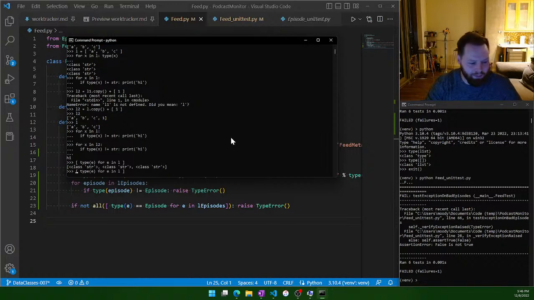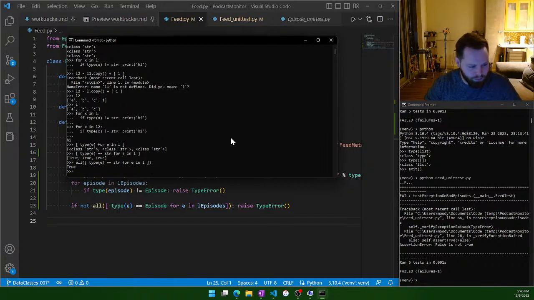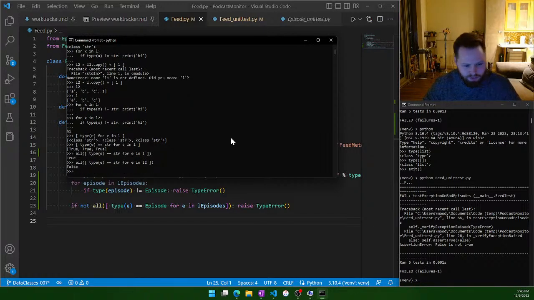And then if I say equals str, I get those all as true. So then if I wrap that in an all, I get true. Now if one of them is false, it's false.